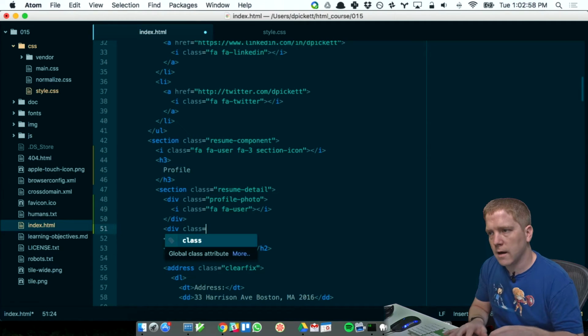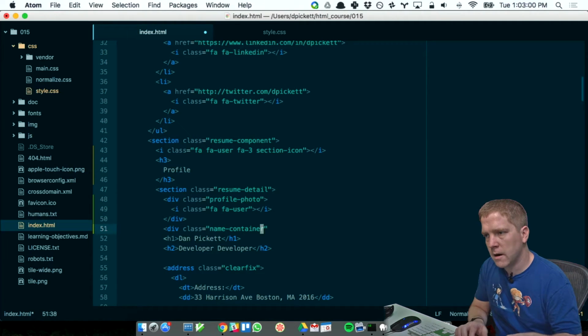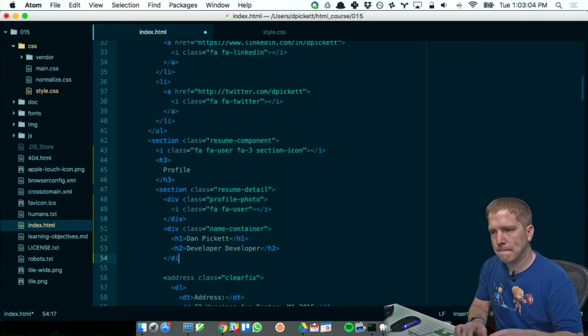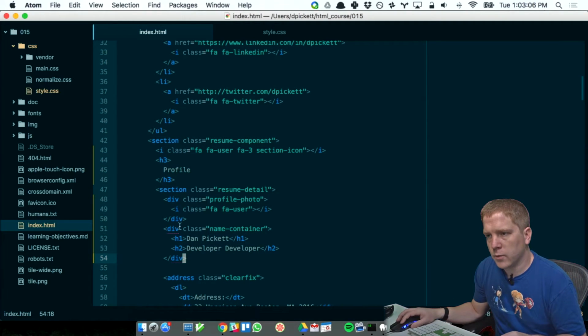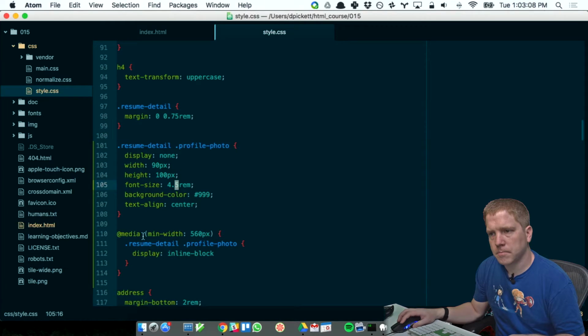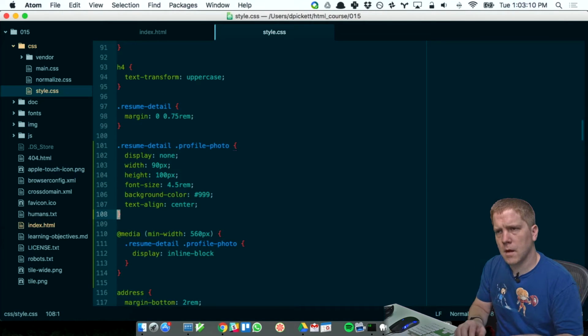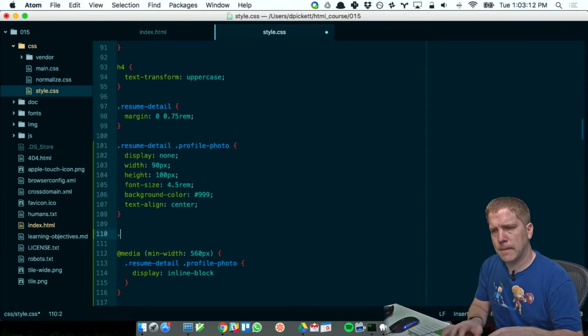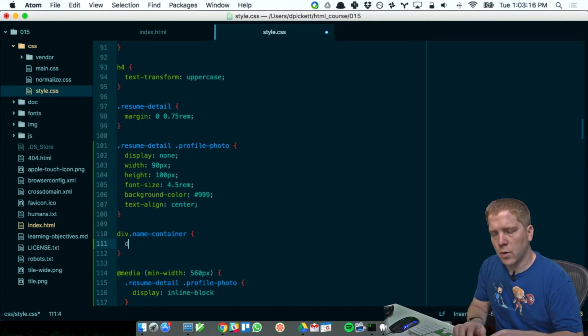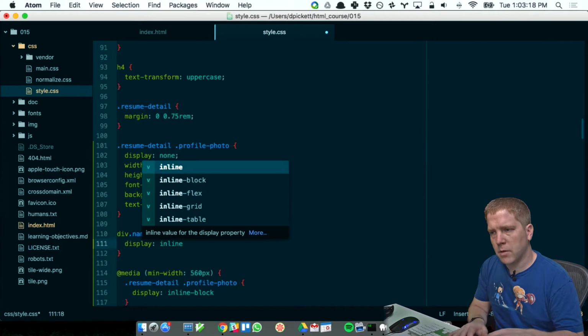So we're going to say name container. And we're going to div.name container, and we'll also make that an inline block.